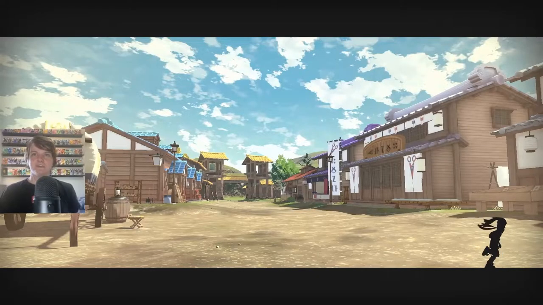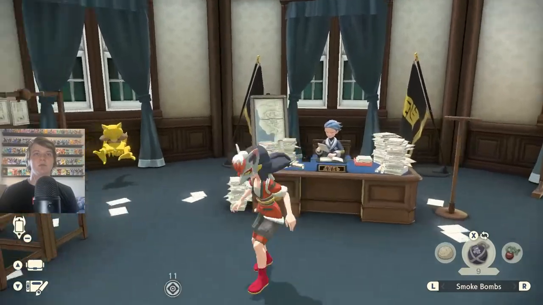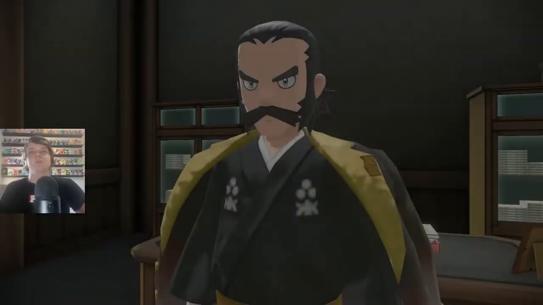We've unlocked all the areas, I'm pretty sure. Unless there's more secret areas. I mean, I'm down. Oh, look at that. We've done them all. Oh, we've registered 151. Hey. Oh, wait, no. You're the wrong person. Not hey. What do you want, and where do you want me to go?